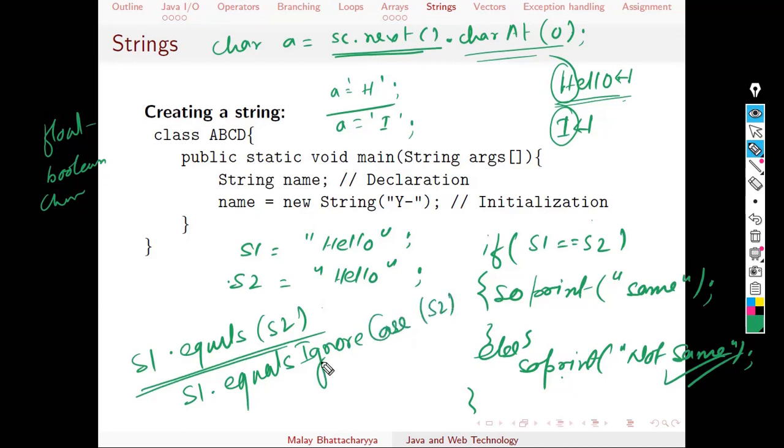This is a variant of equals where the cases will be ignored. Like if we have, suppose, a small h, in this particular scenario equals will return false and equalsIgnoreCase will return true.